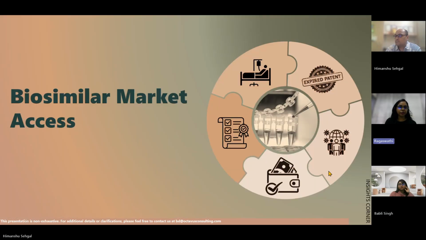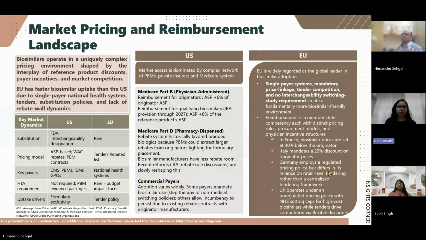And moving on to the next slide. So we would like to talk about market access, that is all about the pricing and reimbursement model. In these slides, we have tried to focus only on the US and the EU because they are very complex and completely distinct markets from each other. In the US, the market access is controlled by payers and pharmacy benefit managers, whereas in the EU, it is a single payer system, a national health system, where a centralized or national health system controls all of it, whereas the private players control the market in the US.